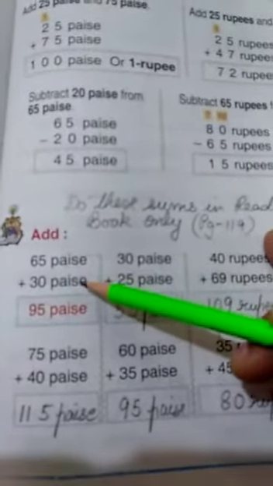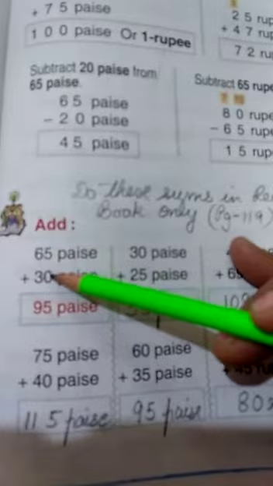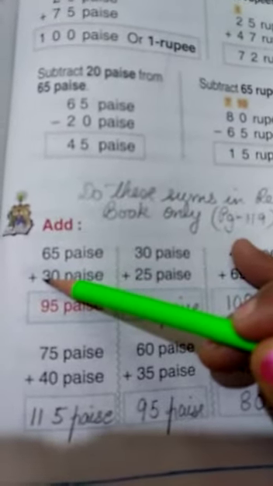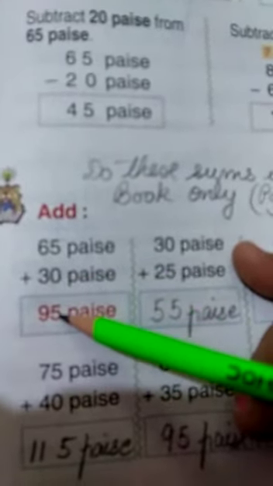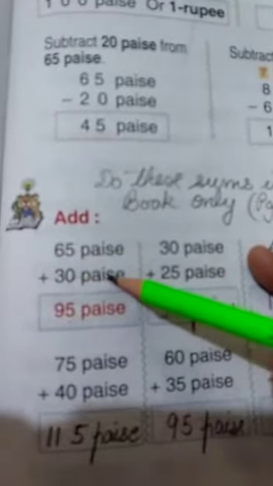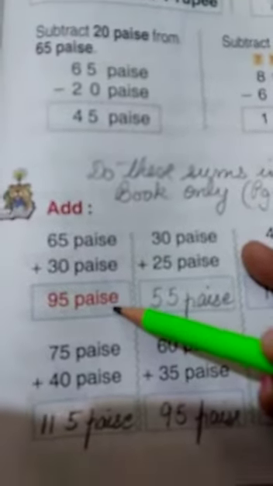Okay. Today I am going to explain you the addition sums. You know how to do the addition sums. This is the ones column and this is the tens column. You have to add up the ones column and you have to add the tens column. Okay, let's begin. 5 and 0 will give you 5, and 6 and 3 will give you 9. When you add 65 and 30, it will give you 95. And 65 paise plus 30 paise will give you 95 paise. Since this is paise, you have to write down paise here. Okay, copy the correct spelling.